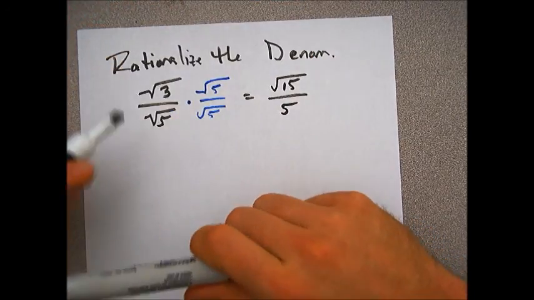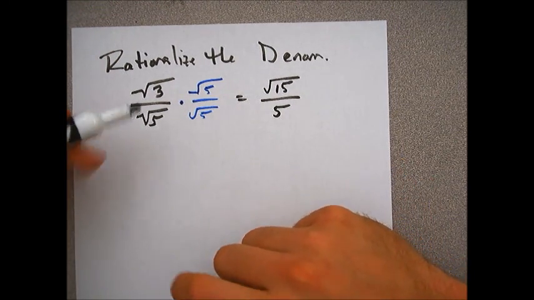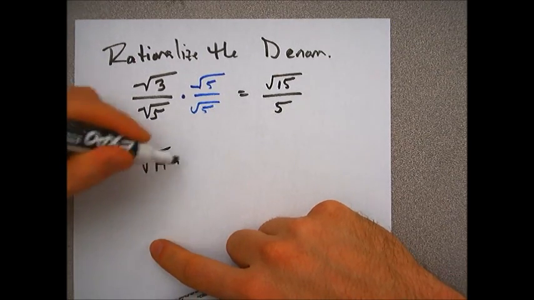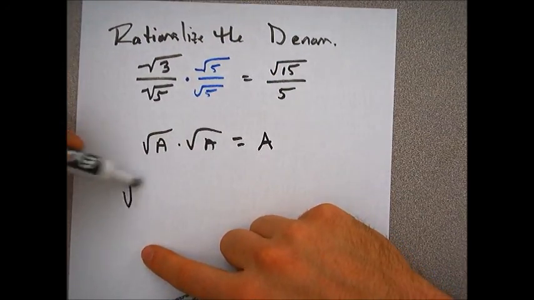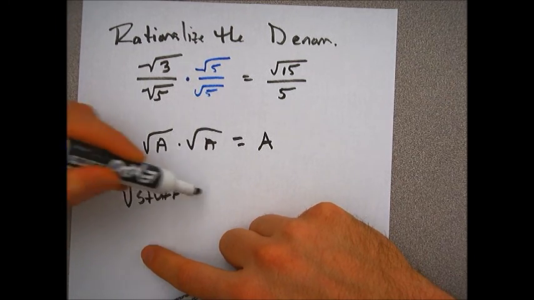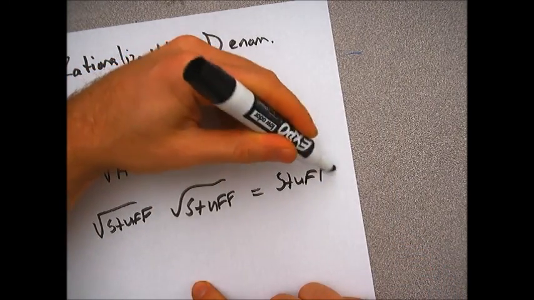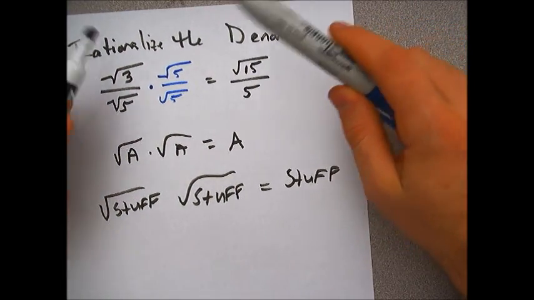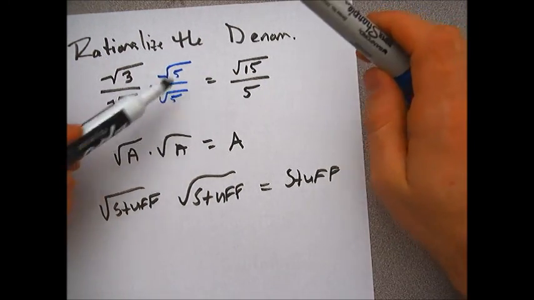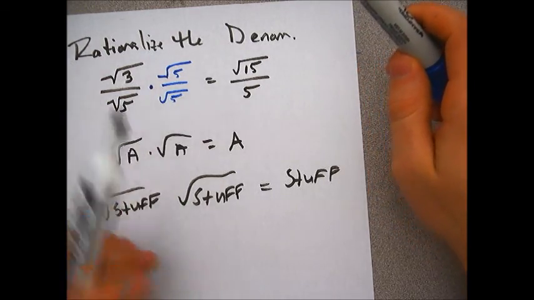It's 5. So a quick lesson here is that whenever you multiply two exact things together that are roots, for example, if I say radical A times radical A, I'm just left with A. If I say radical stuff times radical stuff, and this stuff is the same exact stuff, when you multiply them, you're just left with your stuff. So this should give you a shortcut when you're going through these. You should not really need that middle step that says radical 25, which then leads you to 5.